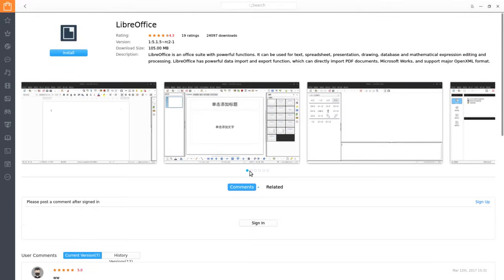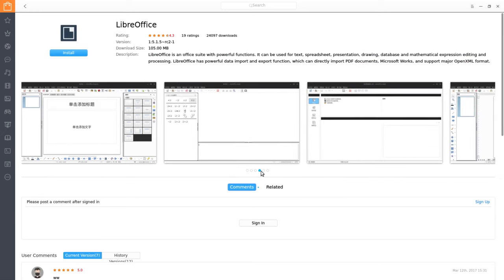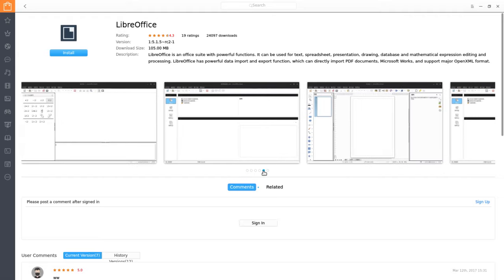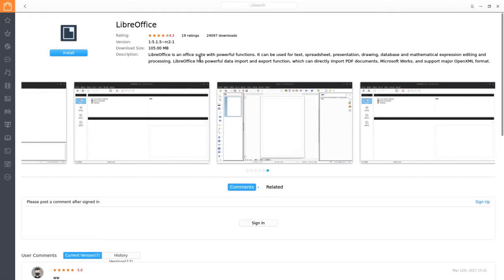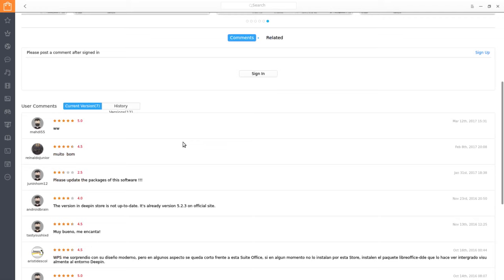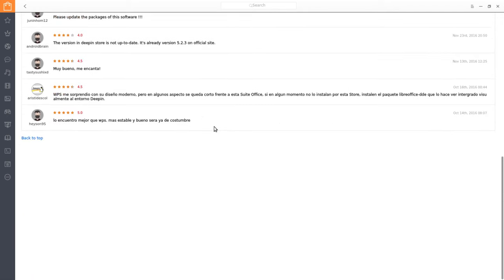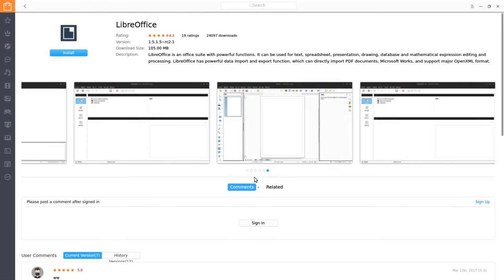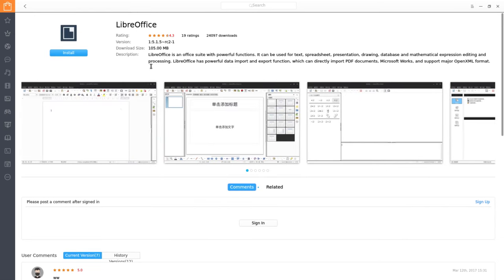And so we should be able to scroll. So that's not working. There we go. Now it's scrolling. And you see a description. And of course, user comments. So, when it's set up and doing what it needs to do, it's really nice and really effective.